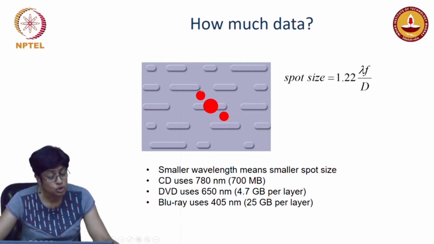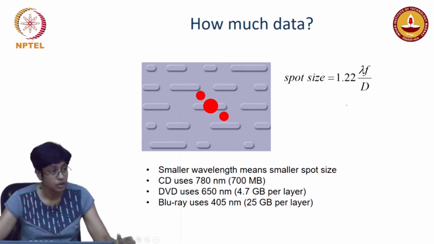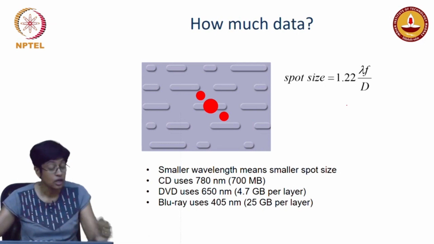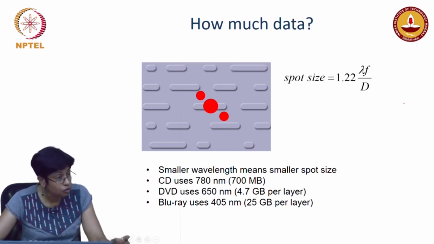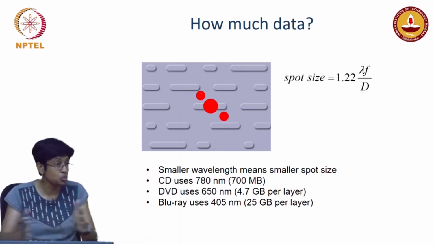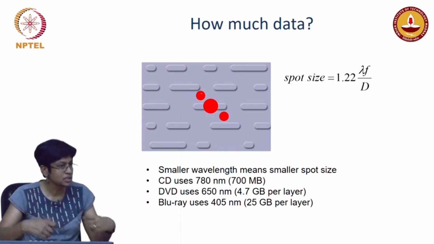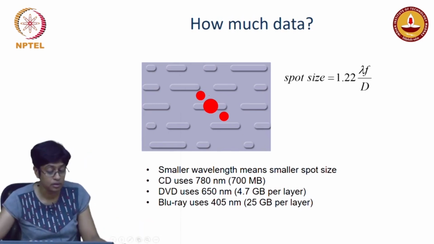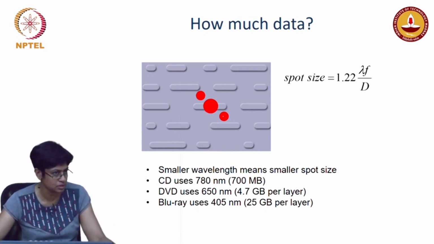As I said, those spots should only lie on this land region which is between tracks. So you're monitoring the reflection of all three spots. If you start seeing information in this spot or this spot, you know that the central beam is moving off the track. So you're using feedback. This spot and this one should give you a uniform constant intensity all the time. And if it starts getting modulated, then you know that you're moving off track. So that's used as feedback to keep the central spot on it.